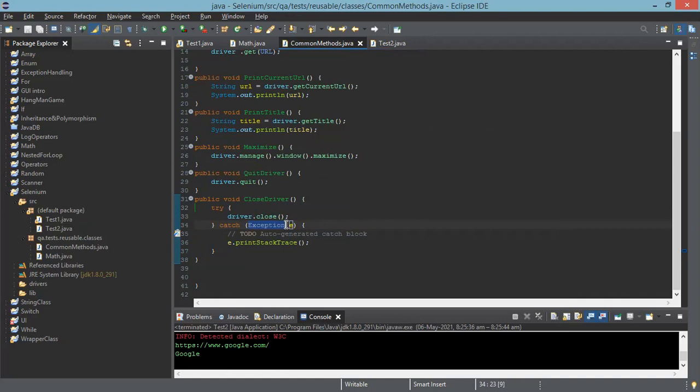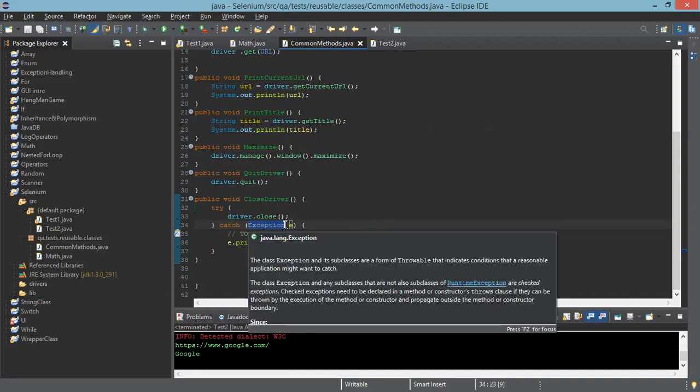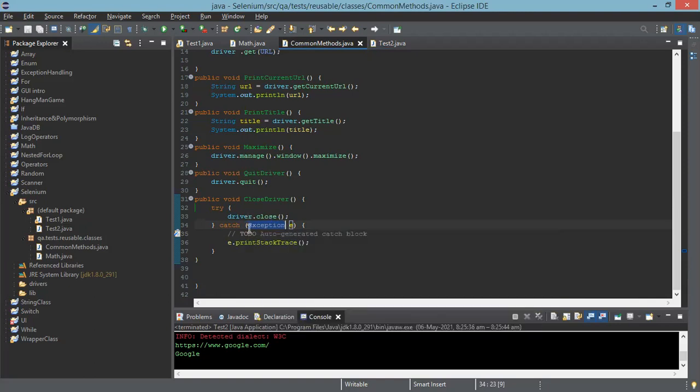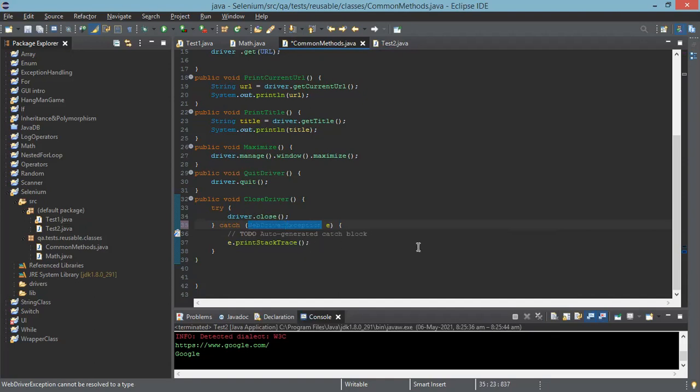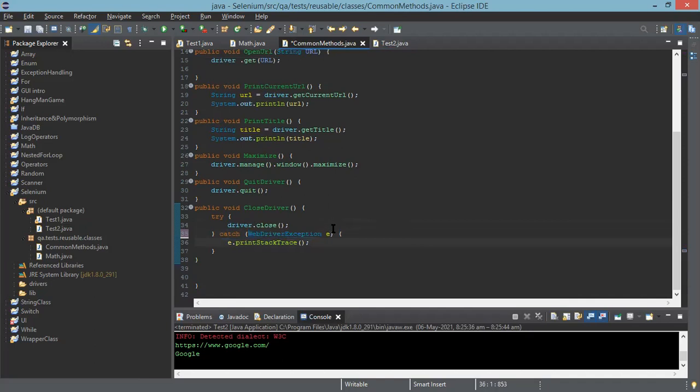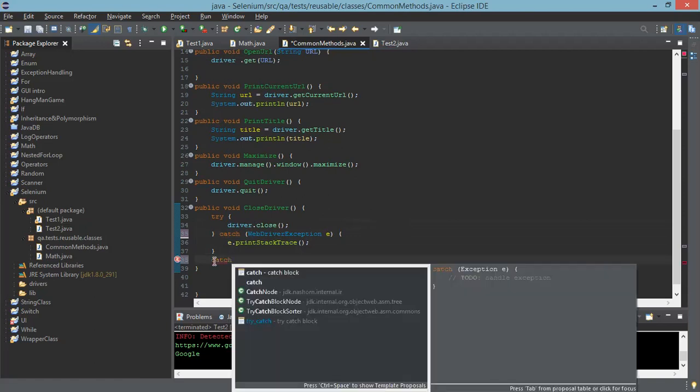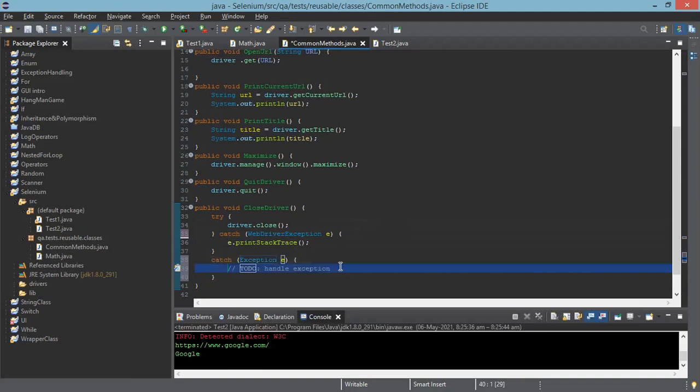Add WebDriver in the catch, where you gave the exception, that highlighted exception. Change this to WebDriverException. Now import that, mouse over and import. Right now write another catch block after that with exception alone. Catch, control space. Now you can use e1, you cannot use e, the same instance. Whether it is WebDriverException or the main exception, any place you change it once.